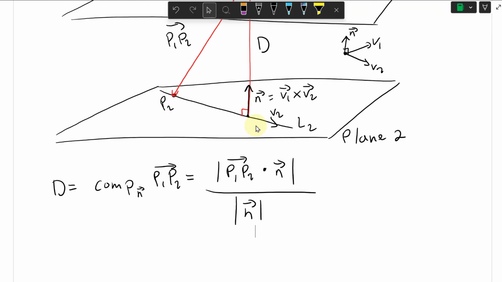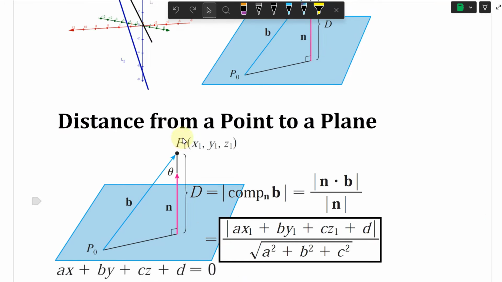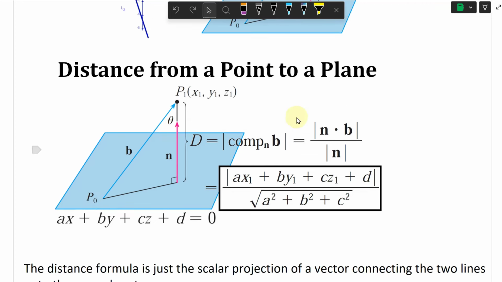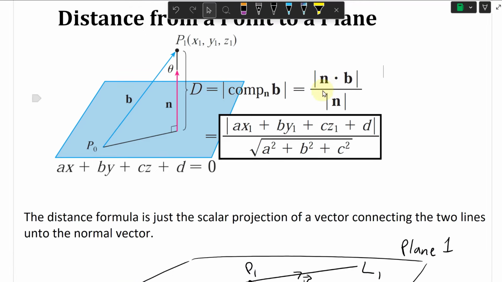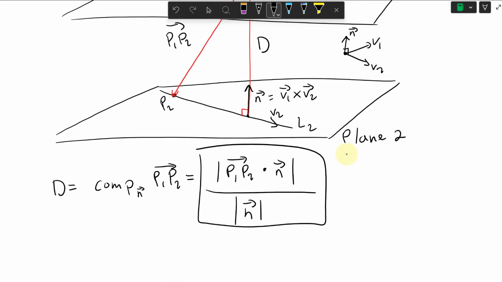And this is just the formula for distance between a point and a line right here. I just called it b, the P1 P2 vector, and this is the n dot b. It doesn't matter if you have n dot b, or this also equals b dot n, so it doesn't matter which direction you use it. So n dot b, then divided by the magnitude of n, like that, and then you get this formula. So I will just bold this right here. That's our distance right there.